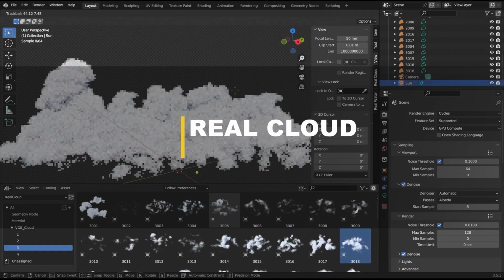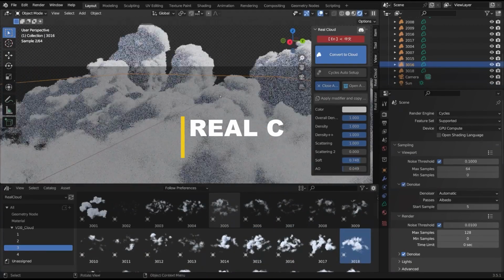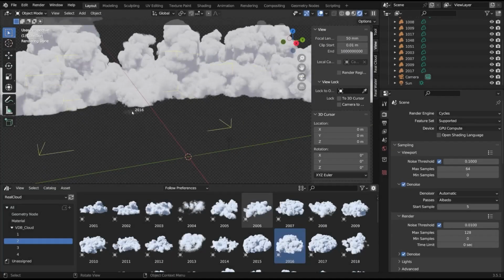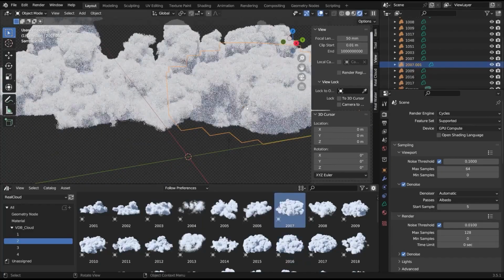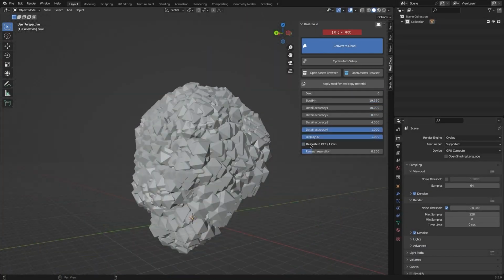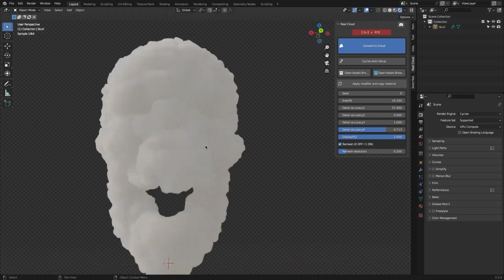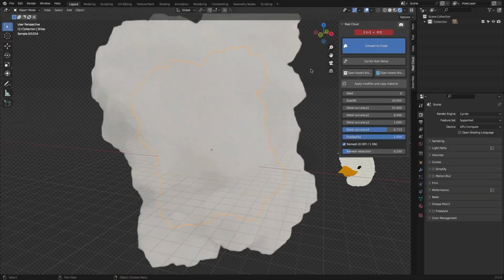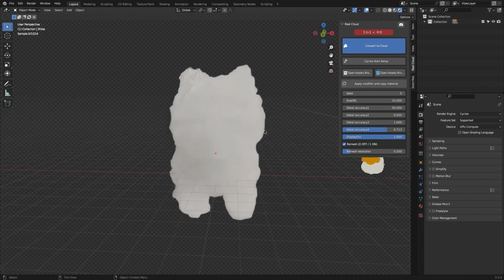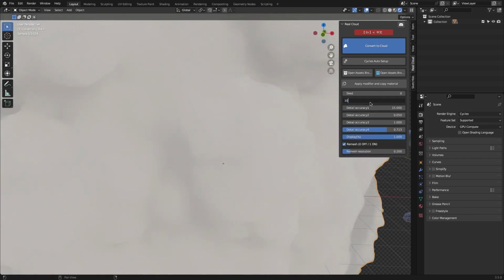Also, from a successful Blender developer, we have an add-on called Real Cloud. The add-on basically helps you create cool-looking clouds or add existing VDB clouds from its library, which means that pretty much it relies on the same foundation as the Cloudscapes add-on, but it has its unique tools and features, of course. It has numerous cool features that allow you to manipulate the clouds in a unique way.